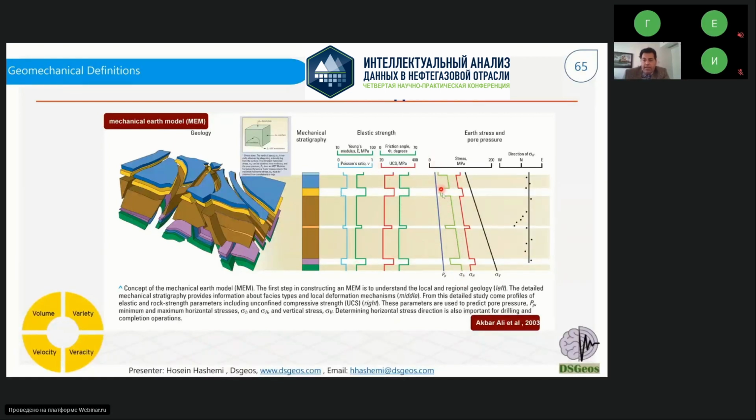These trend lines give us an idea about the stressed body by depth. So this is the direction, for example, of sigma H from west to east, and this is north, and you can have an azimuthal look at this mechanical earth modeling. So with this paper, which is a very nice paper, you understand that these parameters can be used to predict the reservoir properties in a more exact and precise way, considering the geomechanical effect.